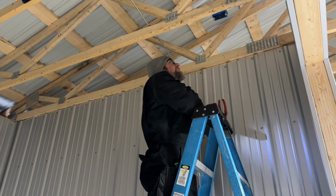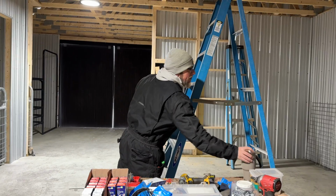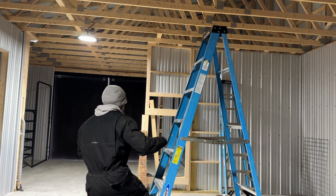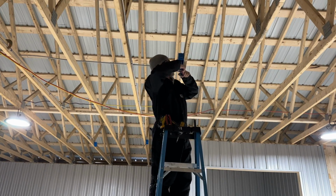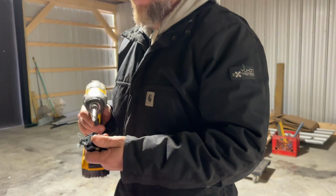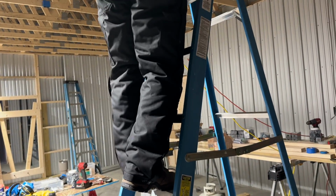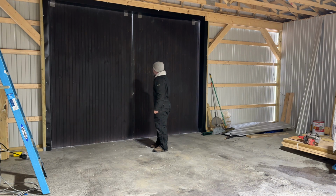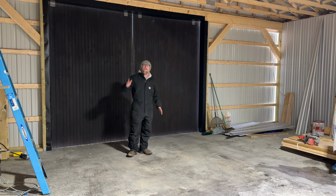Pig pen's done. We just gotta get the covers when they show up. Coffee break time. All right, this has 2 sets of wires coming to it. These doors just look huge when they're closed. All right, let's continue on. We got a few more outlets to do in the second one. 1, 2, 3, 4. Yeah, 4.